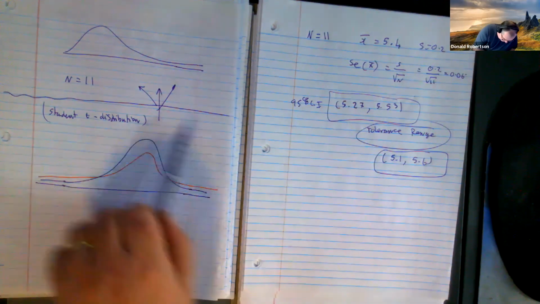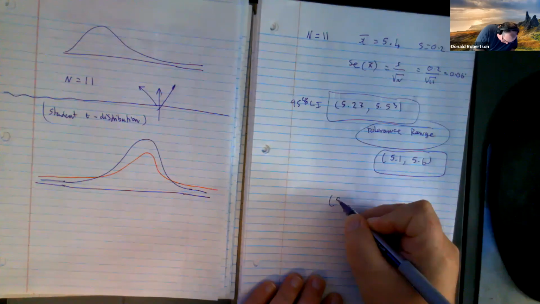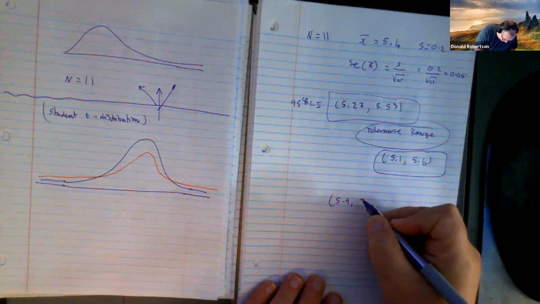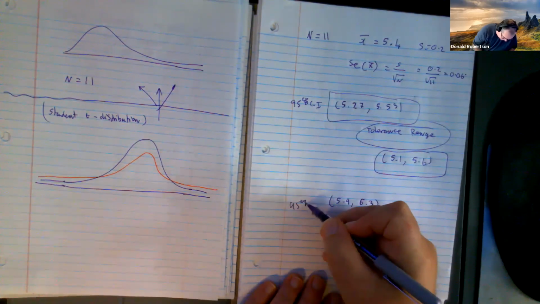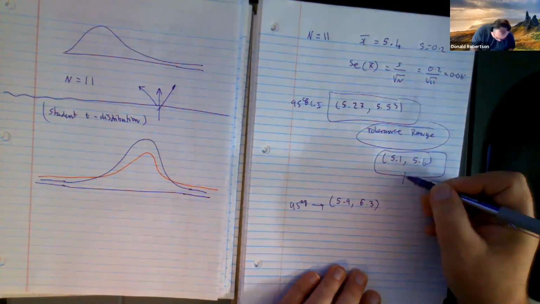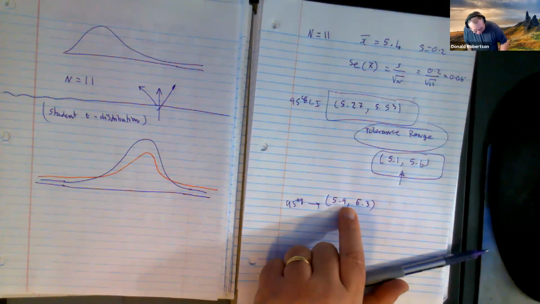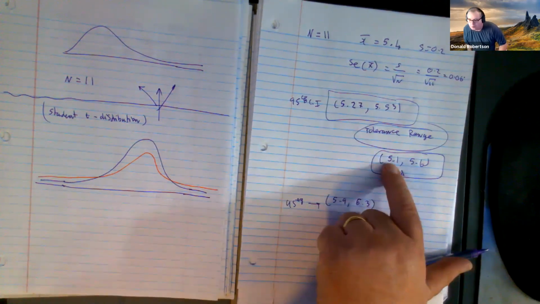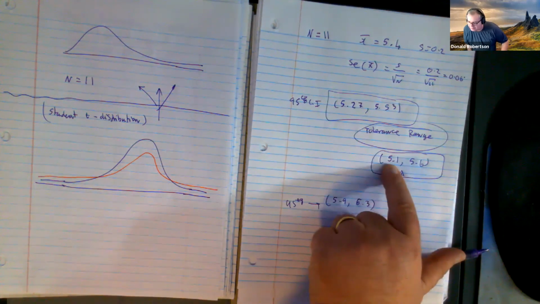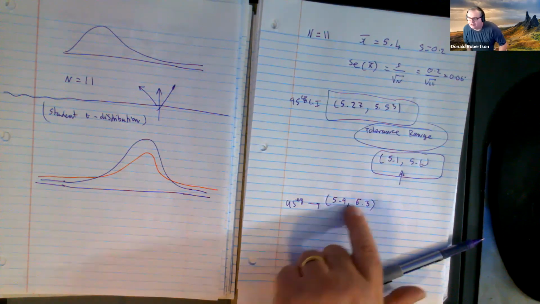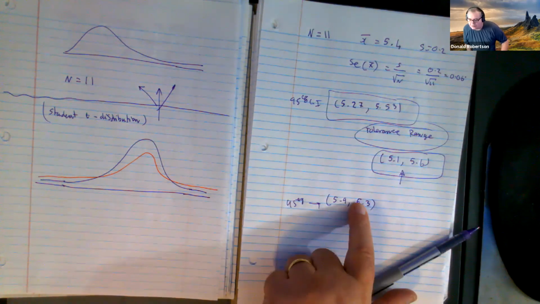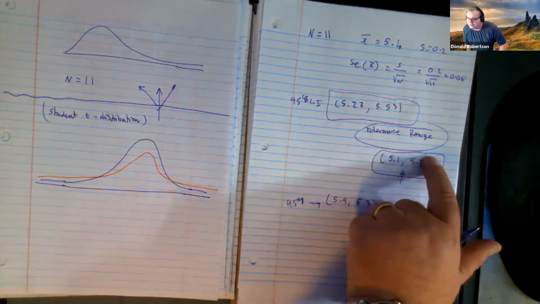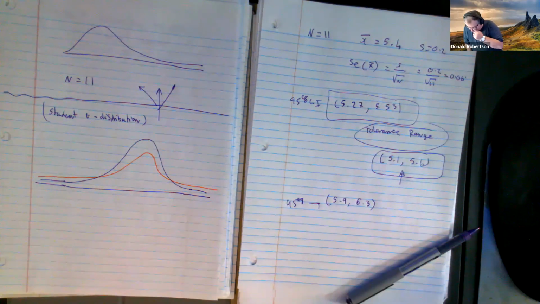If you got an answer like 5.9 to 6.3, suppose that came out, and this is your tolerance range, wouldn't you say, wait a minute, this is much higher than what I'm willing to accept in my typical variation of product? All these numbers are bad, right? They're outside the range. That would tell you that there's something going wrong with your system, right?